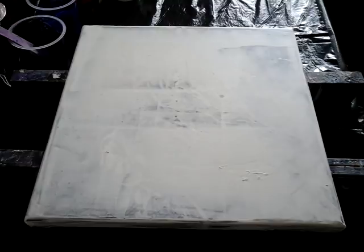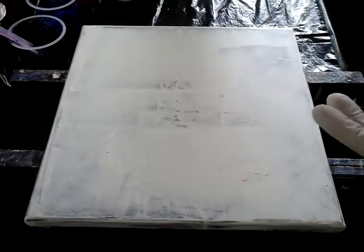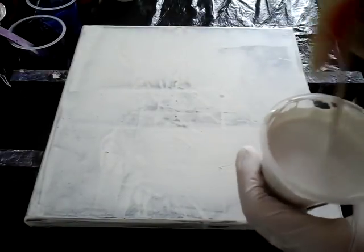I am going to do a ring pour today, some sort of ring pour, but for the first time I will use chalk paint instead of white paint. I have already mixed it here.